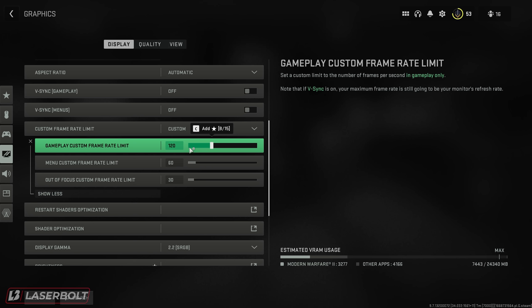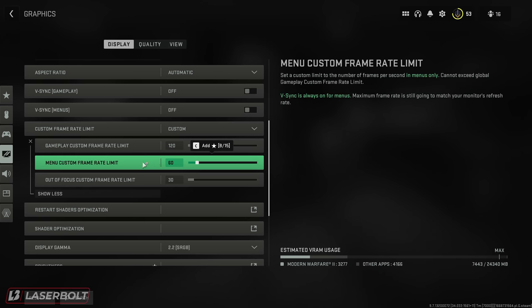So if you guys have a really high refresh rate for your monitor, put it at 120. If you have anything that's lower, if you only have a 60, cap it at 60. So you want to cap it at whatever your monitor or your TV is capped at. Now, if your monitor or TV goes higher than 120 and it goes all the way to 240, I would still suggest to keep it at 120. I mean, it's going to be up to you. I'm just trying to help you guys not lag or not stutter.